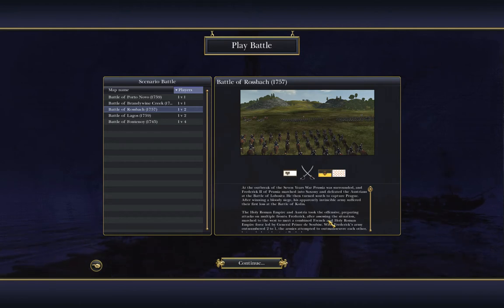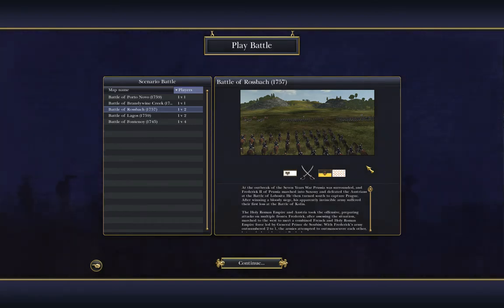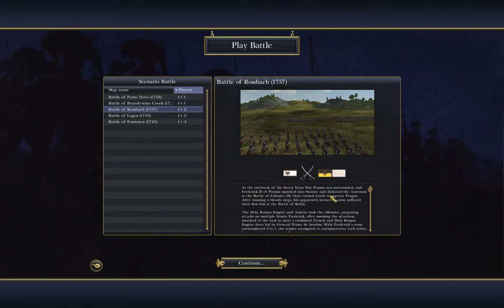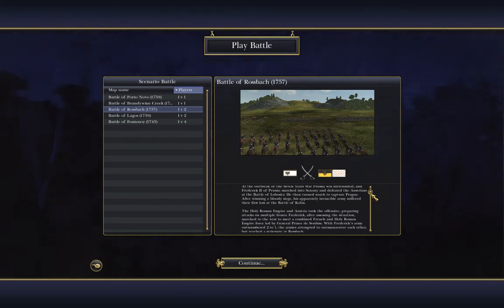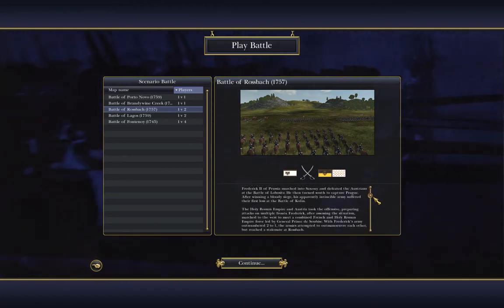So, today we will be doing the Battle of Rossbach 1757. So basically, a brief summary of the battle. I already read this, so it'll be an experienced, good Prussian army against a Holy Roman Empire army and a French army, and they'll be defending. If you want to read this whole thing, I will scroll through, and you may pause.